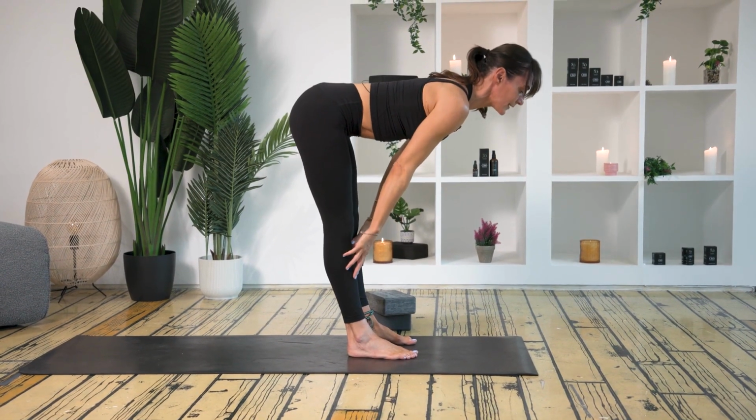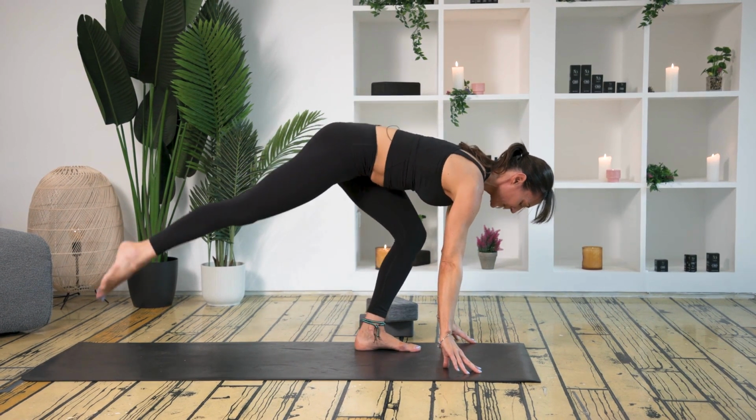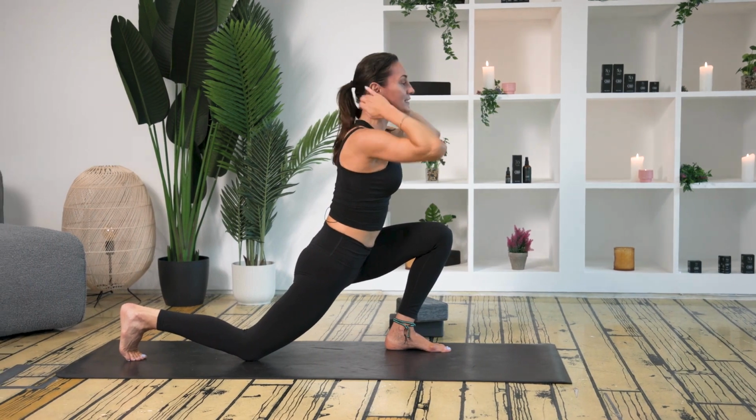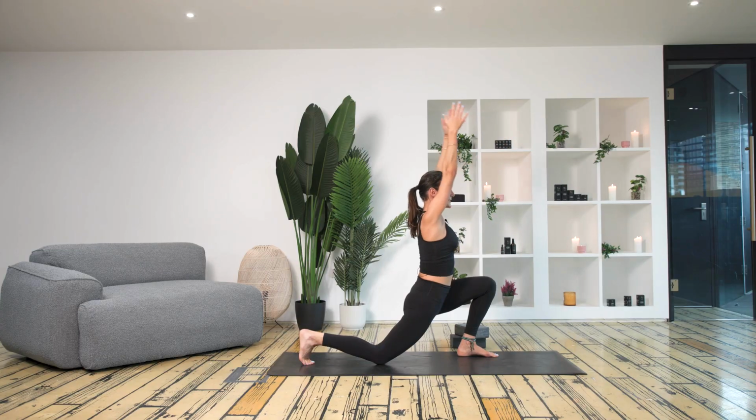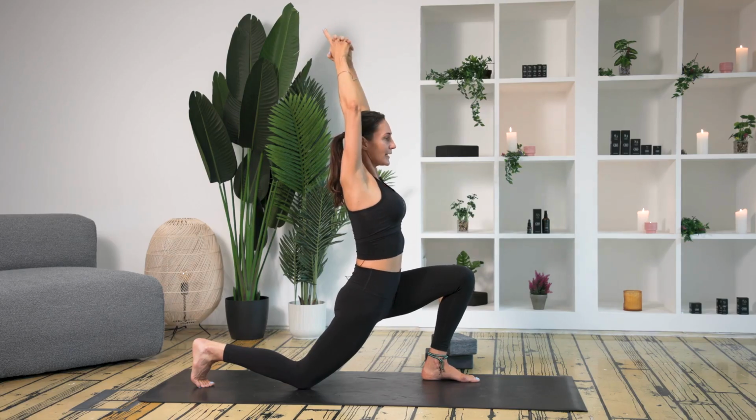Halfway lift, lengthen, hands to the ground or on the blocks, stepping your right foot back, right knee down. Double padding under the right knee if it's uncomfortable for you. Hands can be facing one another. You can interlace your hands together, index fingers together, thumbs crossed, shifting the chest side to side, side to side, side to side. For 5, 4, 3, 2 and 1.